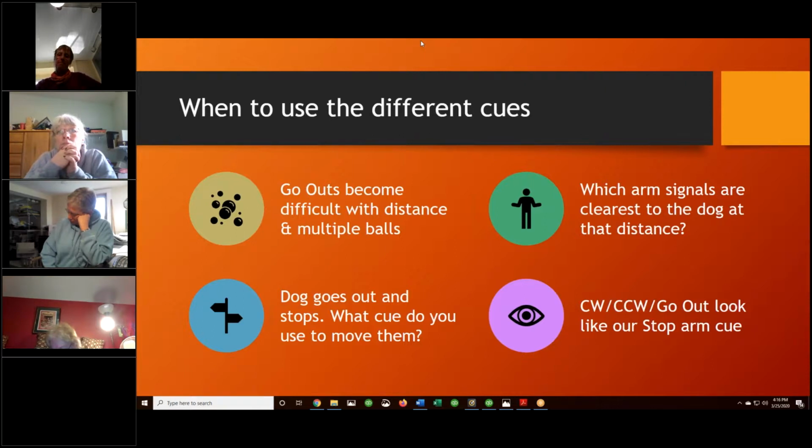And that was the distance part with the balls in order, because he got used to the grid where he was ping ponging from ball to ball until he got to the right one, instead of just going straight out. So what I ultimately ended up having to do is this endless chatter, something that says keep going, like go out, go out, go. So he heard my voice, and when my voice stopped, that is when he would stop. Ultimately, he didn't always do it, but the goal was that my verbal cue was just go out or come by, away, whatever I was using.